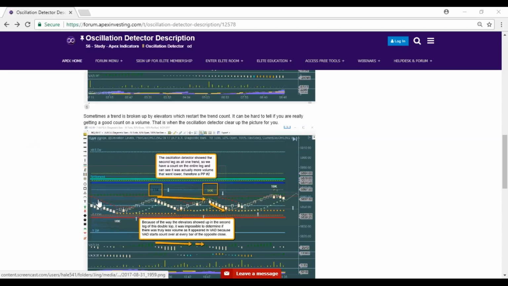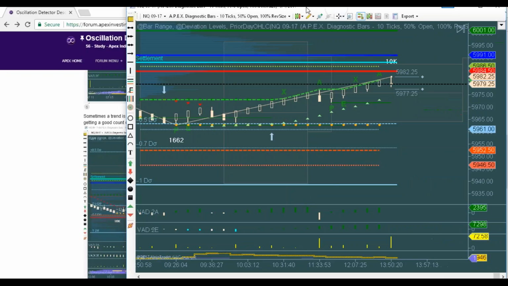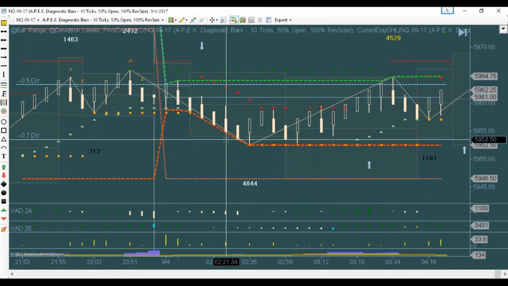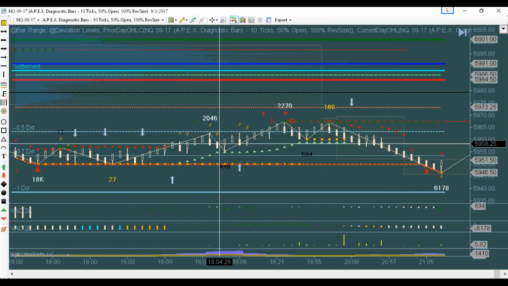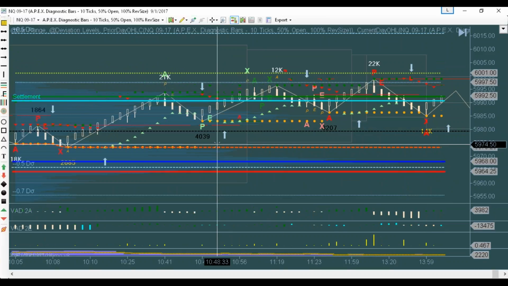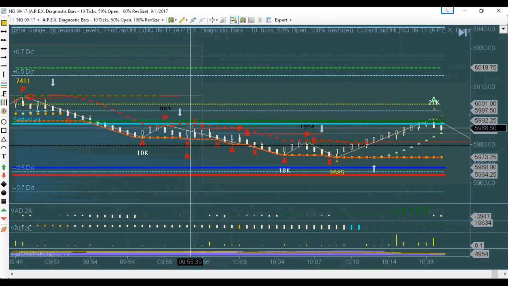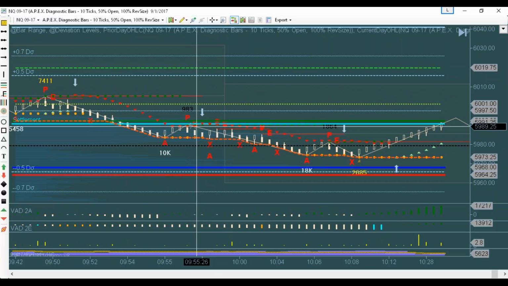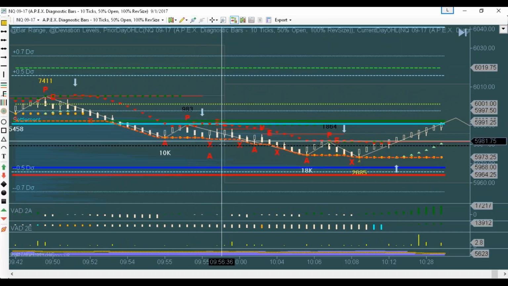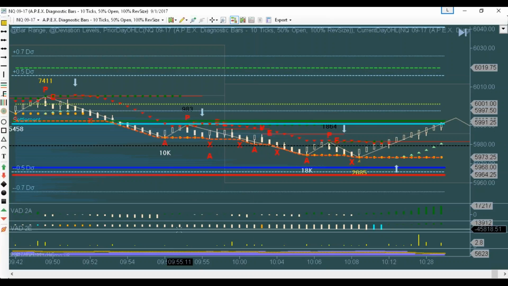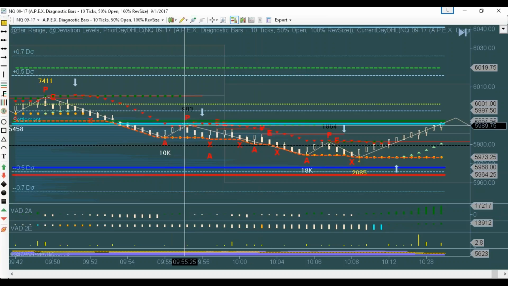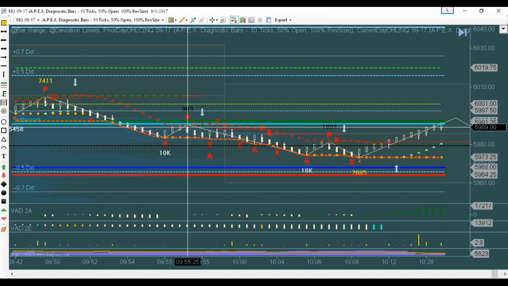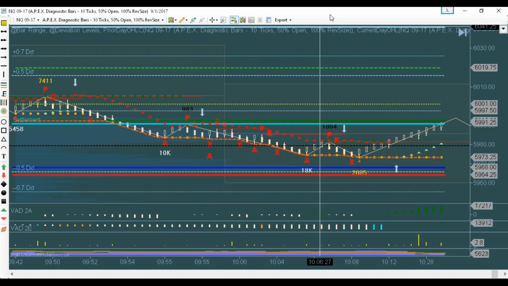It's basically just letting you see the volume. The biggest thing it does with giving you the different look is it's letting you see the volume in the whole trend without accounting for elevators. See right here, market comes down, elevator, elevator, down, elevator, down, and see VAD goes green, white, green, white, green, white, white, green, white, as to where oscillation detector gives you one number. It's just a different measurement.